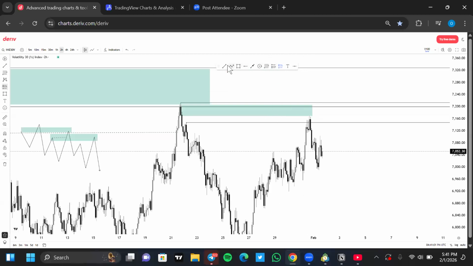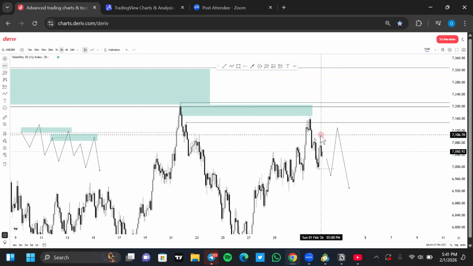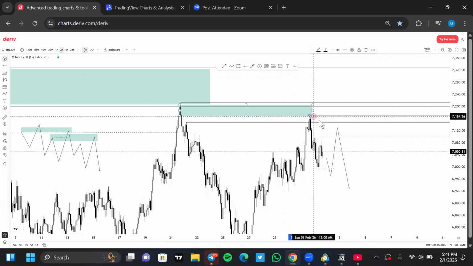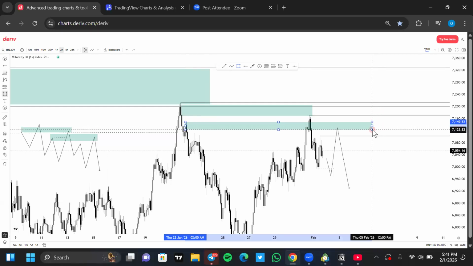Now what I want to wait for is, I will love it if price can do something like this, a break of structure here, then definitely I'll take this trade. I would love this to happen, a break of structure, price comes back here and sells. So here will become my new liquidity. Here will become my protected high. I would love this to happen. So here will be my liquidity, so I will expect price to come back here.